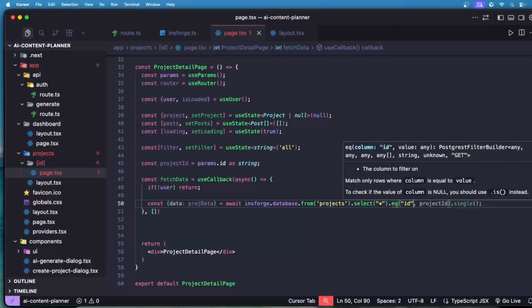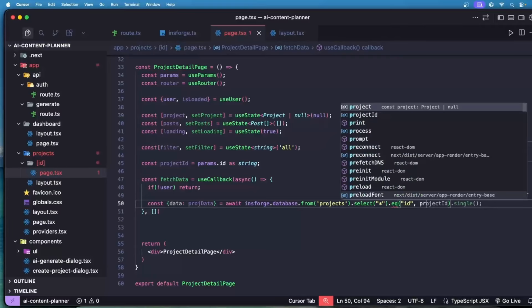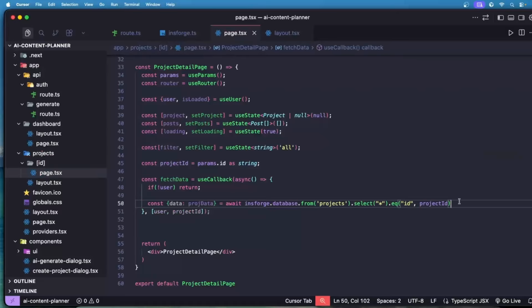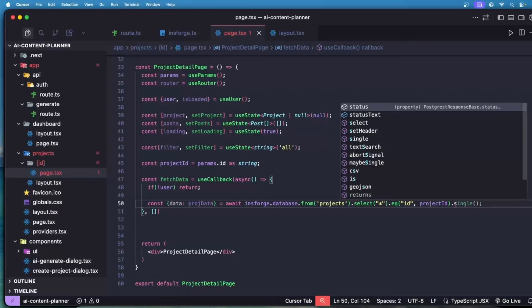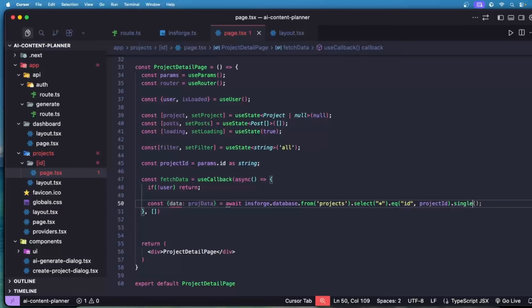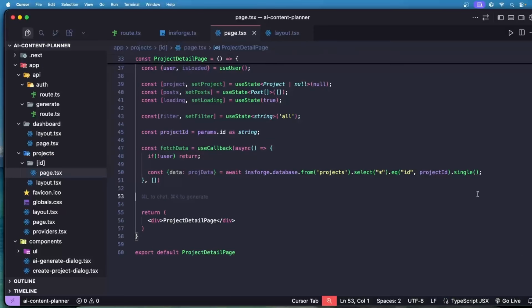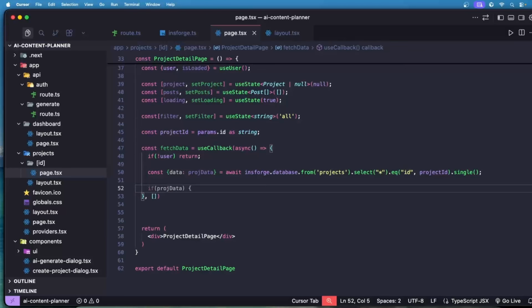Okay, so it will actually check if the project id matches, then it will return the data, otherwise not. And after then, we will say it will be a single data, so that's why it's single.